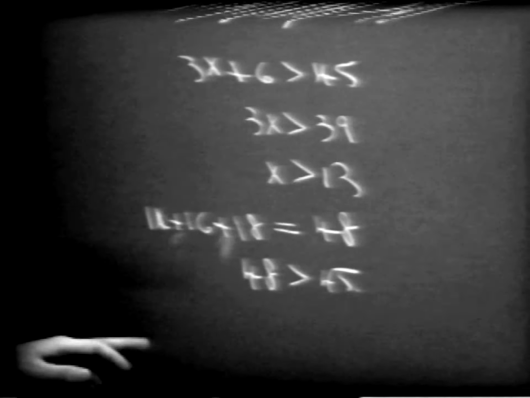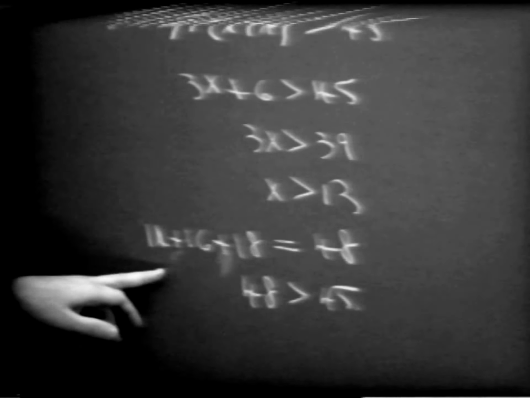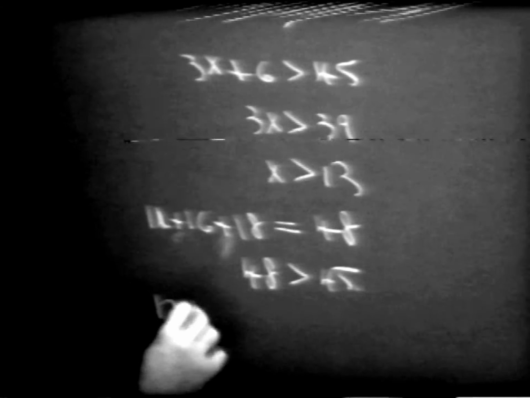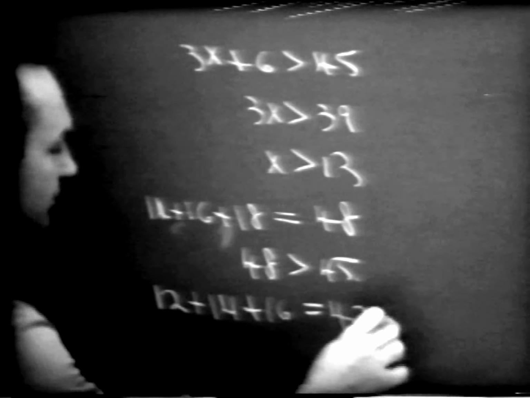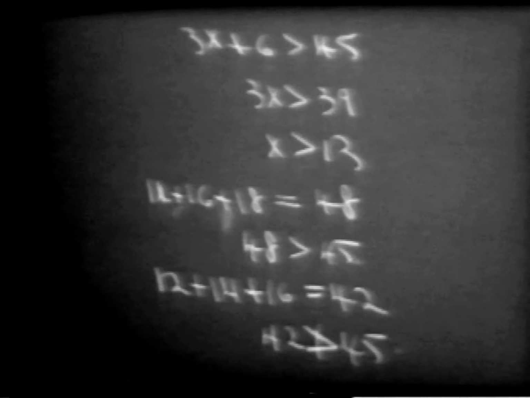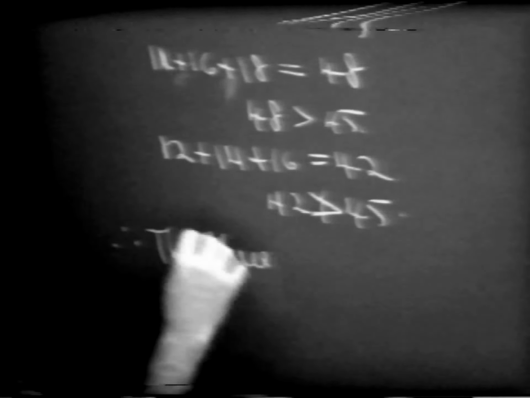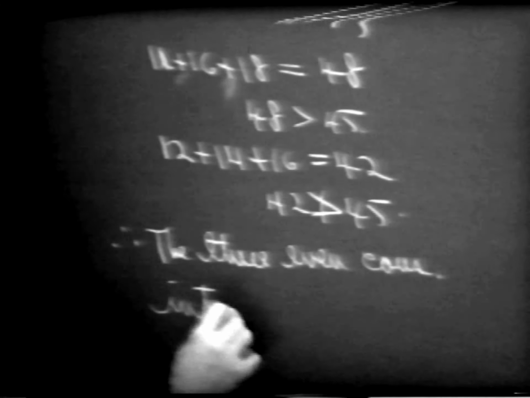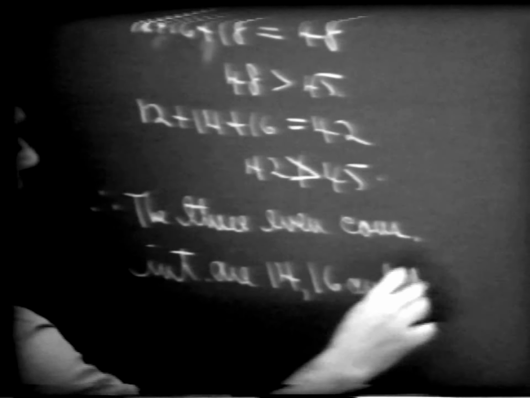Perhaps there's another check that we should take. Perhaps someone isn't quite convinced that 14 is going to be the smallest one. So let's try, well, maybe we should try what number? 12. Let's try 12. All right, so let's try 12 plus 14 plus 16. And what does that add up to? 42. Oh, it only gives us 42, and of course 42 is not greater than 45. So therefore, what is our conclusion? That the three, what, even consecutive integers are what? 14, 16, and 18. Okay?